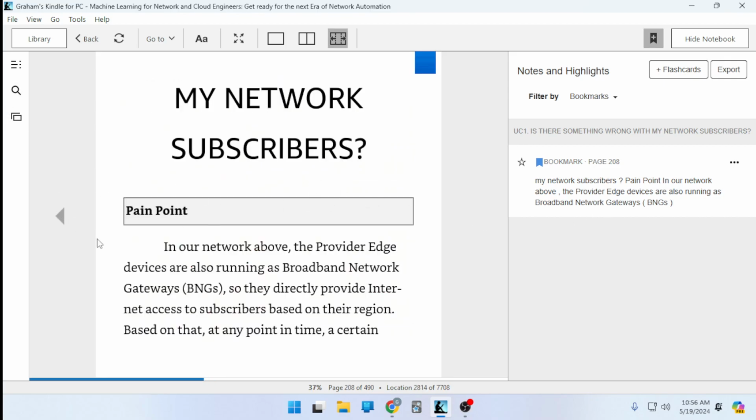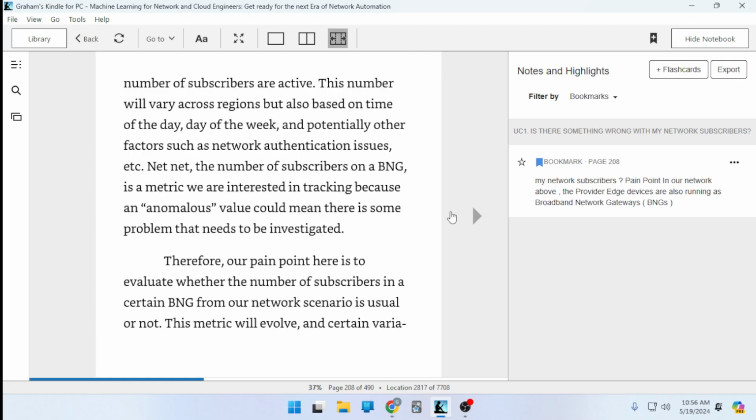So, pain point. In our network above, I remember reading this, because above, what do you mean? There's no icon or anything listed. The provider edge devices are also running as broadband network gateways, BNGs, so they directly provide internet access to subscribers based on their region. Based on that, at any point in time, a certain number of subscribers are active.